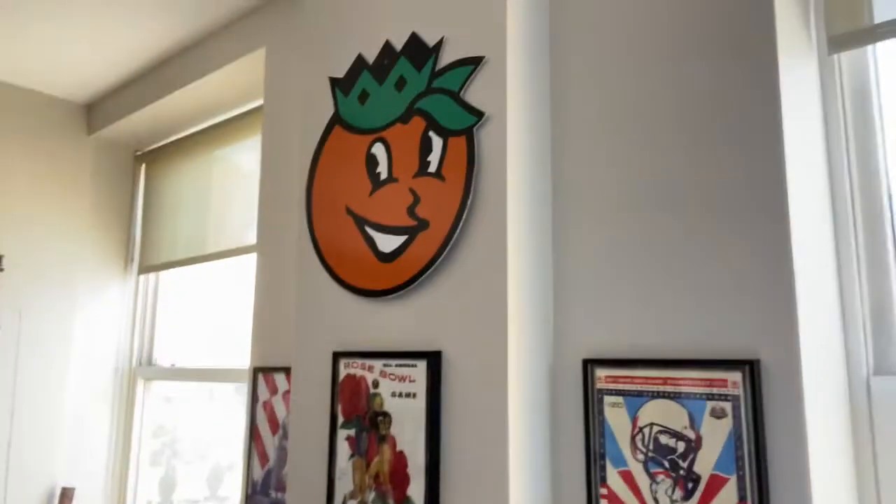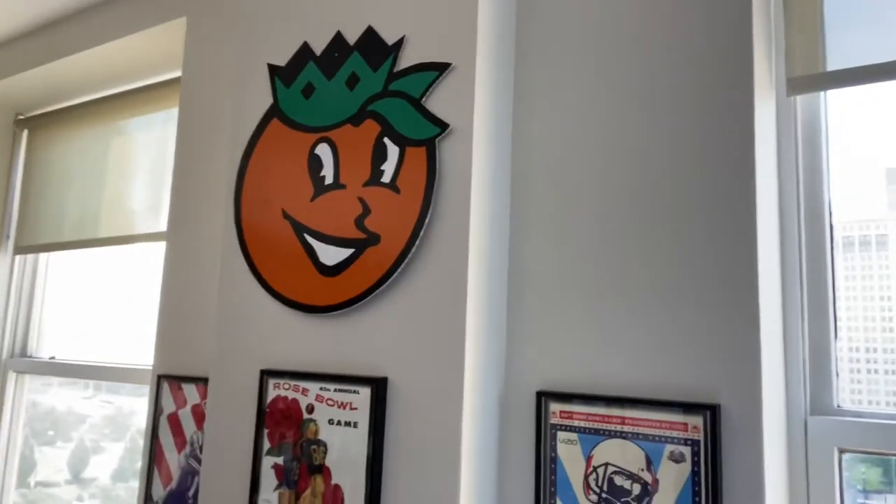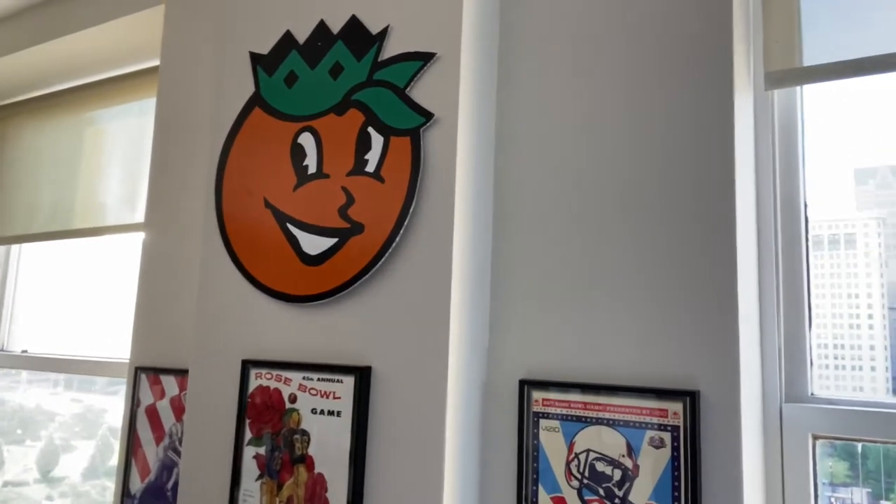What's up guys, it's Mark Shipper, Fifth Down College Football, and this is my office in Chicago. I wanted to bring you guys in on a little project I'm working on. You can see I actually grabbed that off the wall at the Orange Bowl — the 2003 Orange Bowl, at Joe Robbie Stadium — and kept it. It's an awesome souvenir to have from a bowl game.